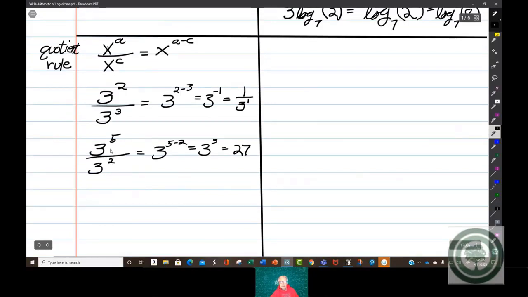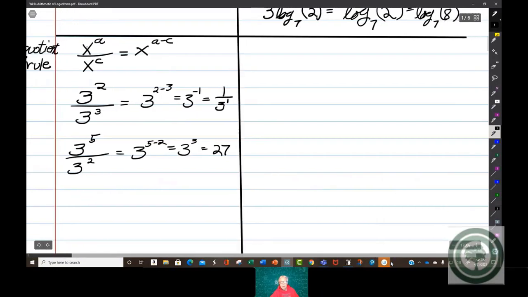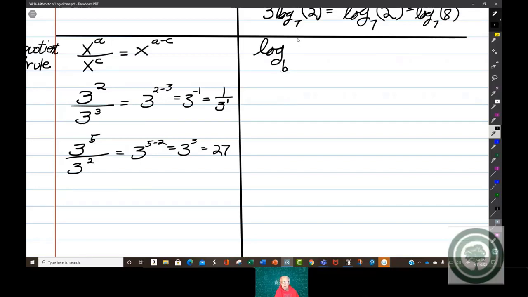And just stuff you've done. Now we're applying it to logarithms. Logarithms live up on the exponent level. If you have the log to any base, any kind of log, and in the argument of the function, you have division going on, then this is going to equal log base b of a minus log base b of c.